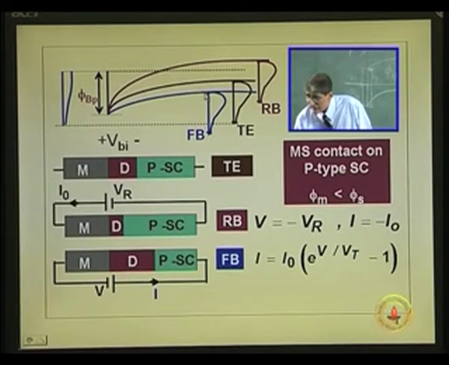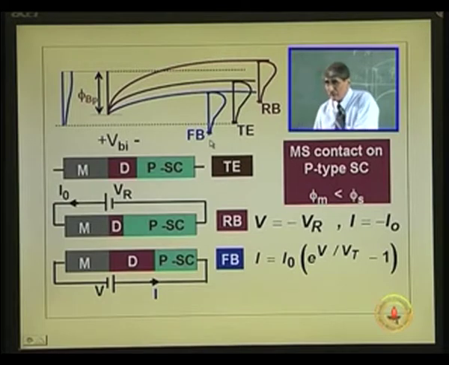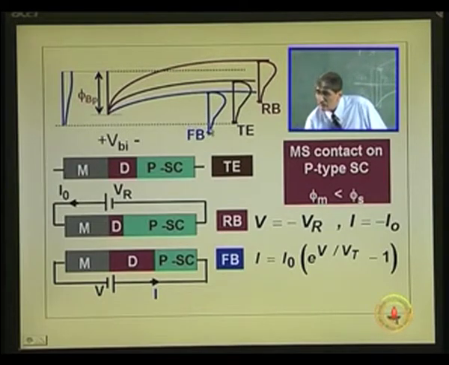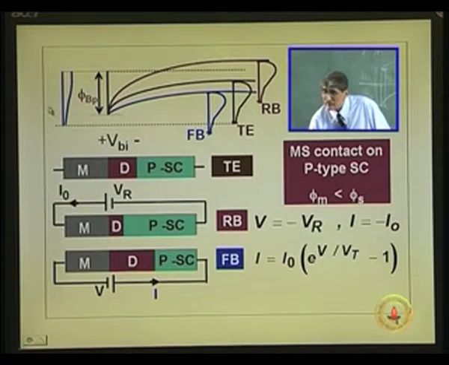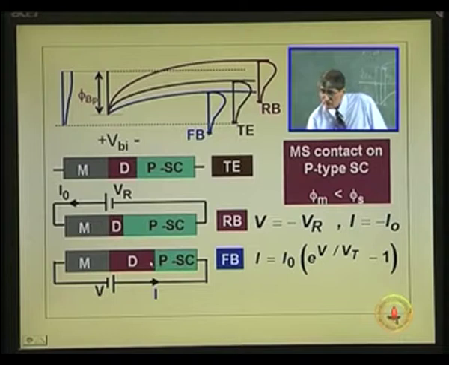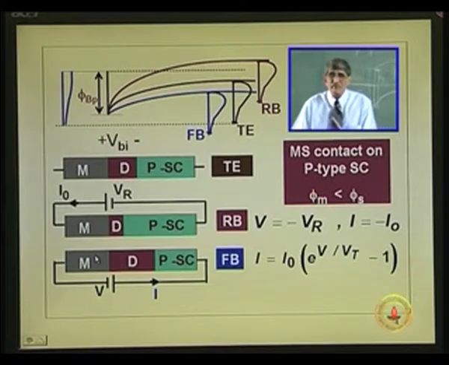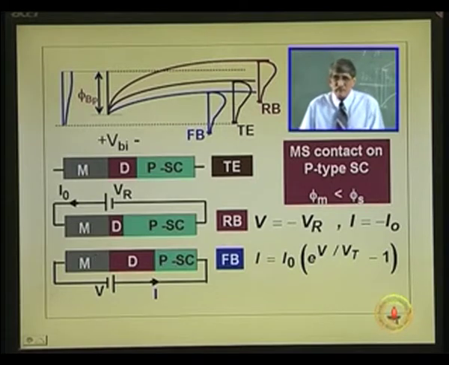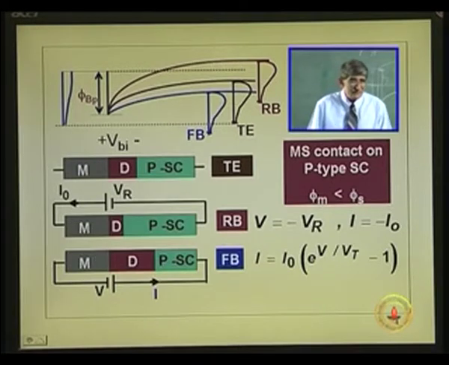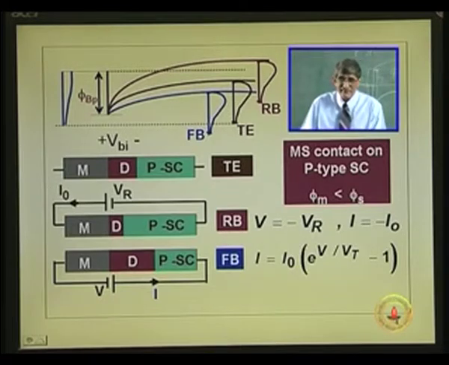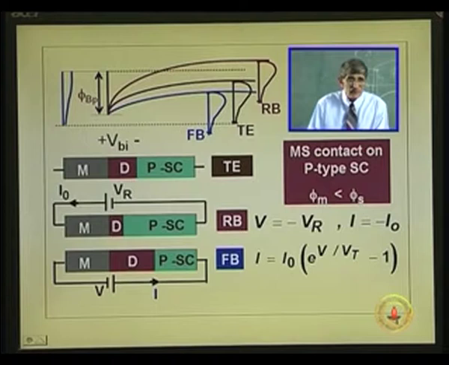Now, when you forward bias, this is pulled down here. So, you have more of these holes which can cross from here to here compared to this. So, when you forward bias, you have got hole current from here to here, semiconductor to metal. The equation is the same thing. So, in fact, we had so much detailed discussion on n type and I gave a glimpse of the p type, you can actually sit down and work it out in detail. The idea is that one thing you remember, reverse bias depletion layer widens, forward bias depletion layer narrows, okay.